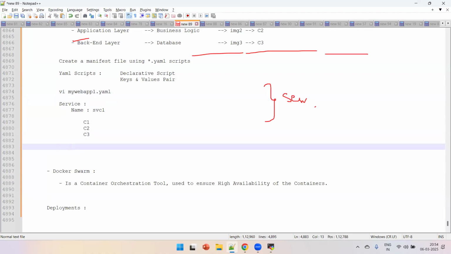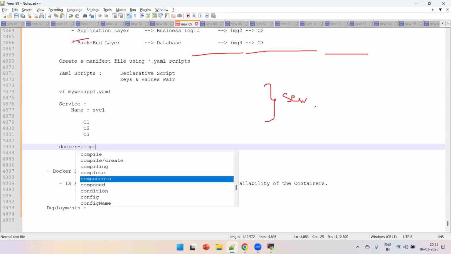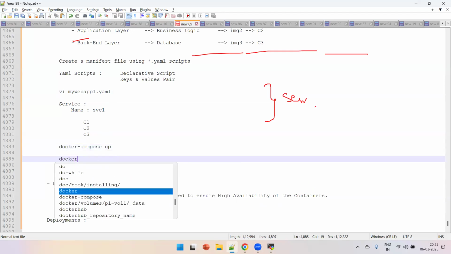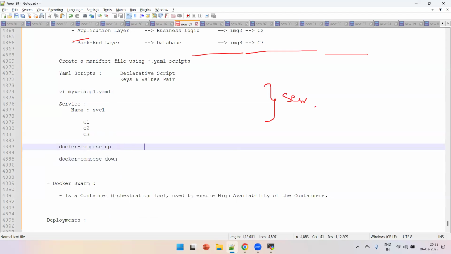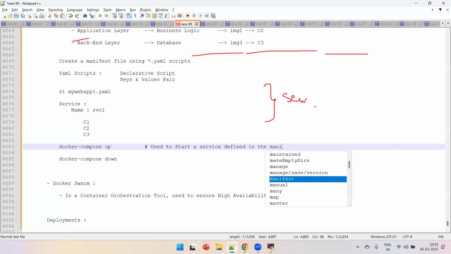And once the file is ready, you'll be using Docker Compose up or Docker Compose down. So this Docker Compose up command is used to start a service defined in the manifest file.